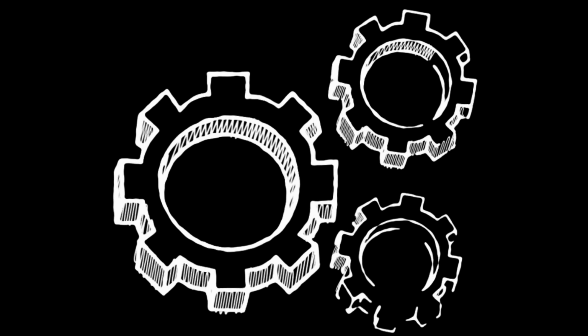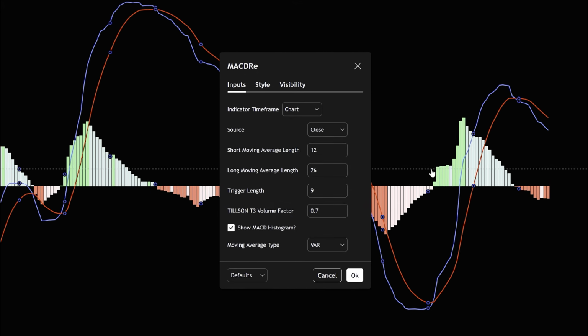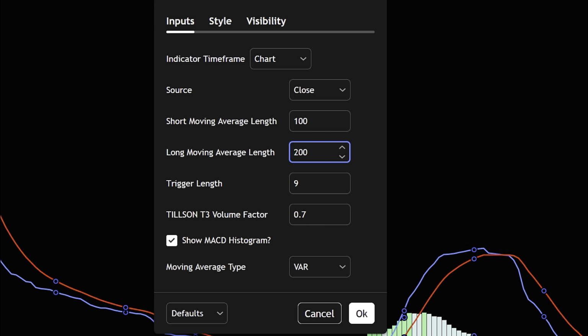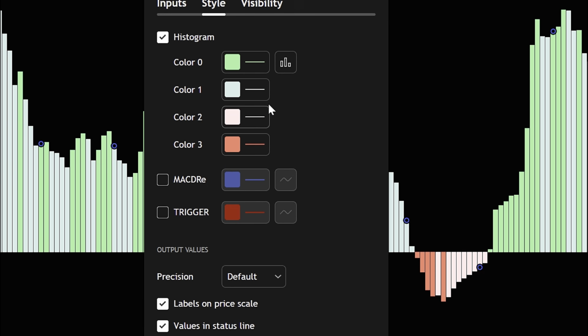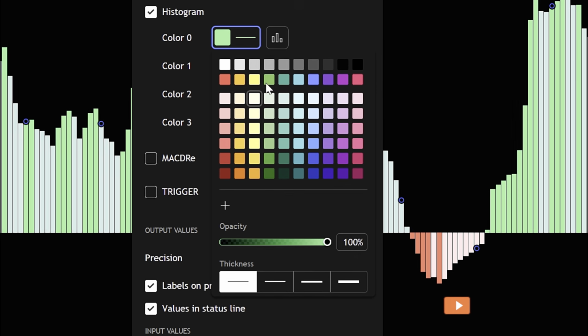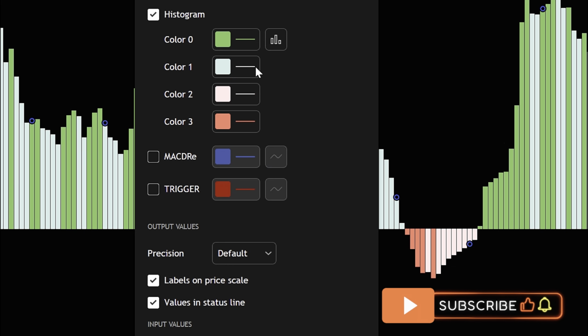We're moving the short moving average to 100, and the long moving average to 200. We're going to set the colors to green, red, and white. We're doing this because it filters out the fake moves that are currently costing you money. We're looking for a macro trend, not micro oscillation that triggers your anxiety.